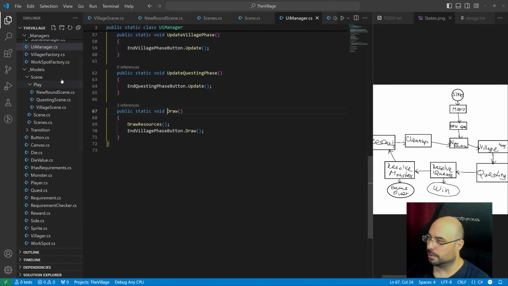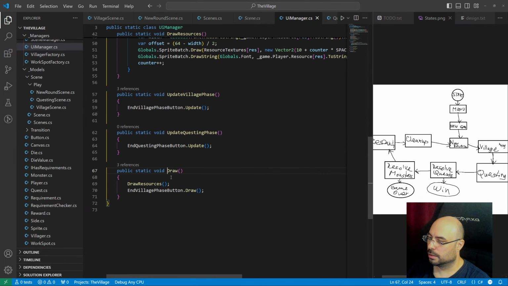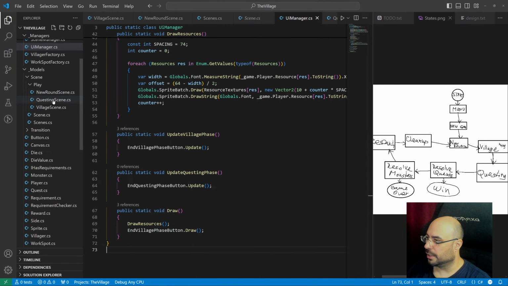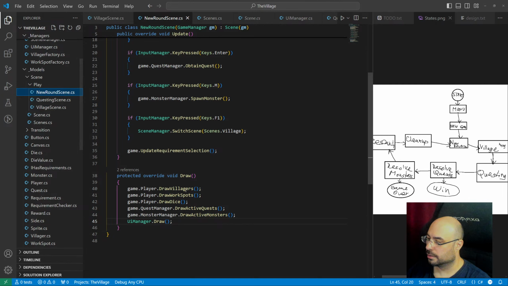I'm not sure about the UI manager draw method because as we can see there's already a scene specific button there, so you'll have to change that. But for the other things, let's do that. So drawing the villages, will that happen throughout all the things?